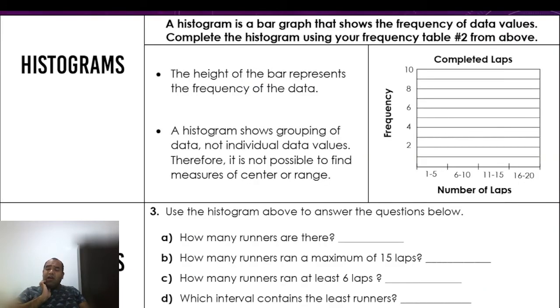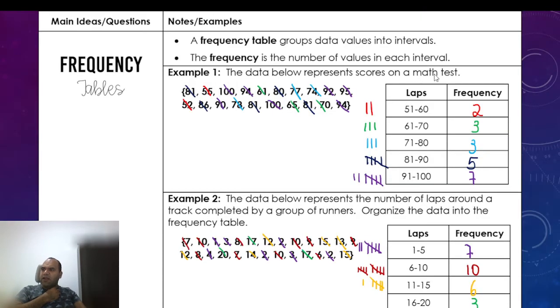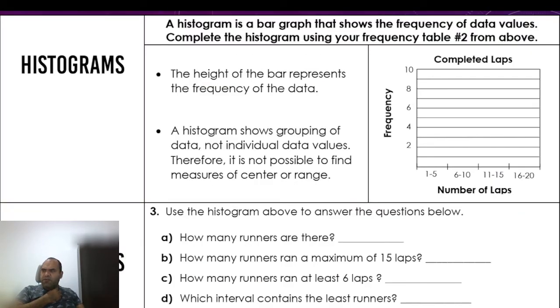Let's go, guys. Let's talk about histogram. Mister, can you explain to us what histogram means, how we can use it, and the special thing about histogram, guys? It is a bar graph that shows the frequency of data values. Complete the histogram using your frequency table number 2 from above. Okay, we use this data here. I have all this information already.